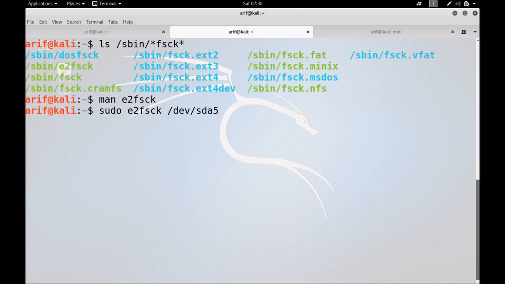One last thing: please do not try to perform a file system check on a mounted file system. You may see a warning to unmount it first. And I personally recommend that whenever you are using these tools which we have talked about, please use extreme care. Data loss may be only a keystroke away.